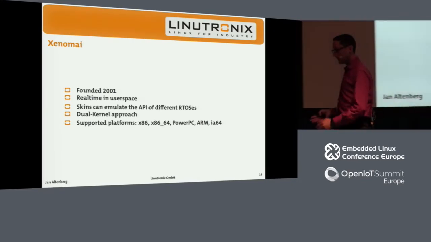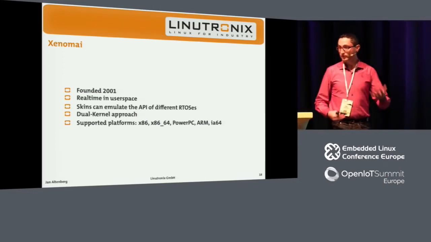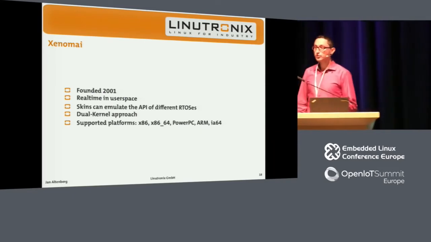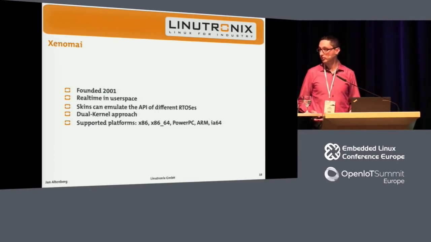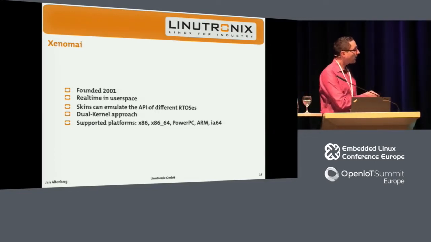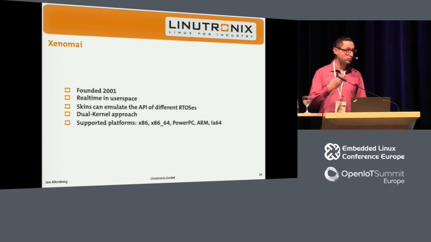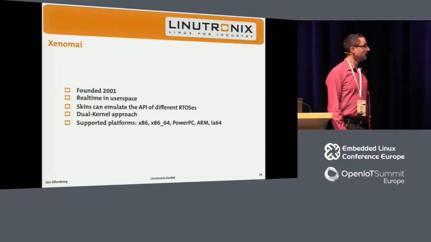These layers are not feature complete. It's usually a subset. Even the POSIX layer is just a subset of POSIX. But you can reuse a pre-existing code base for rapid prototyping, porting your application very fast to Xenomai. So that was a nice idea. They also have a lot of supported platforms, way more than RTAI does, maybe also a reason why it's more widely used in the field than RTAI.